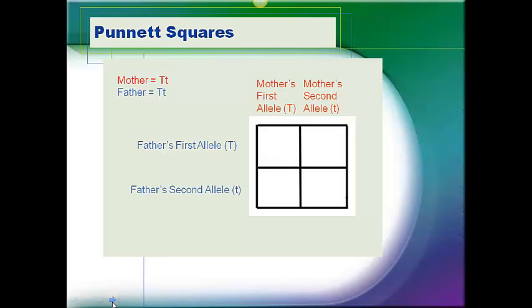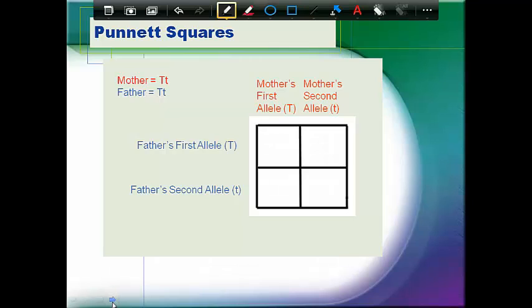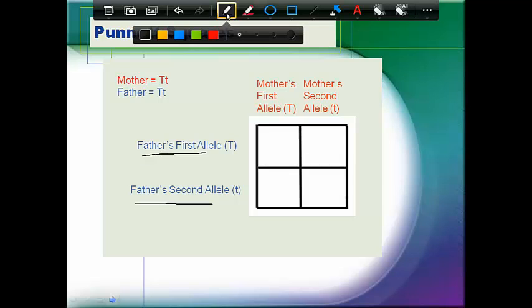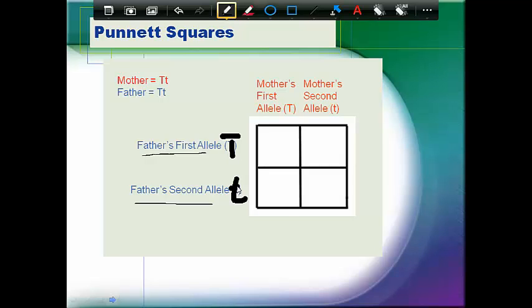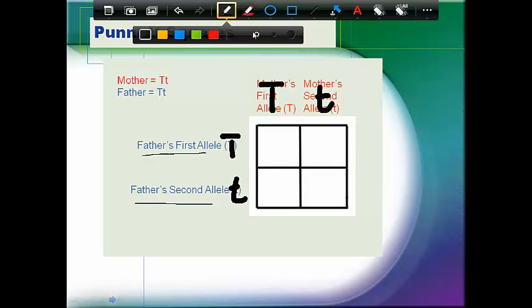Now, when you do this, because you're going to do lots of Punnett squares in class, you do not have to write father's first allele, father's second allele. The only thing you'll have to write is big T, little t, whatever the allele happens to be. But it's important that each allele gets its own row or column because that signifies how they get separated during meiosis 2. Then we use our little tool, our grid, to actually fill in the empty spaces.